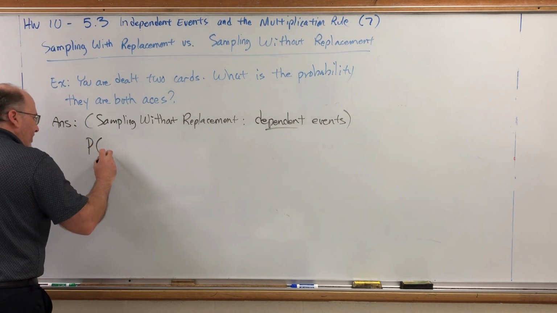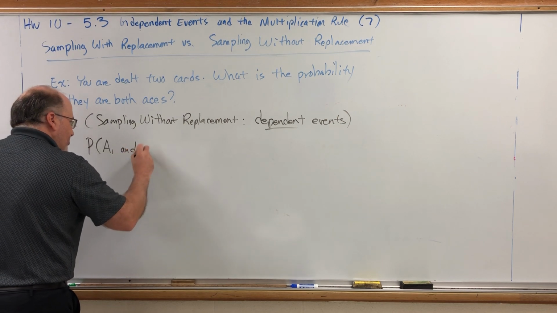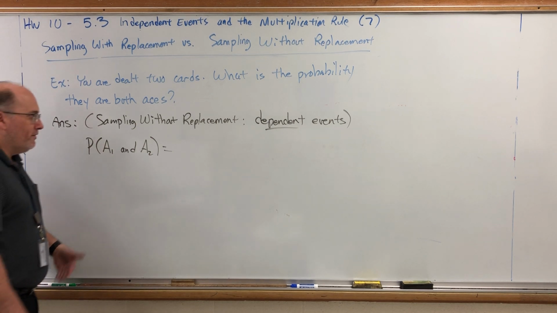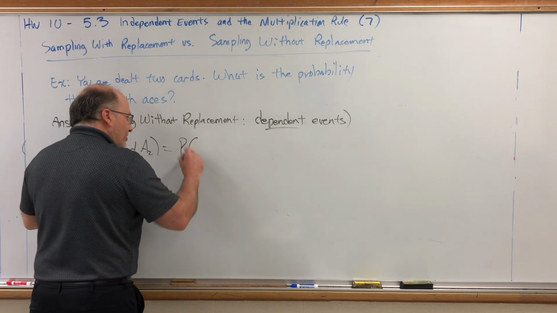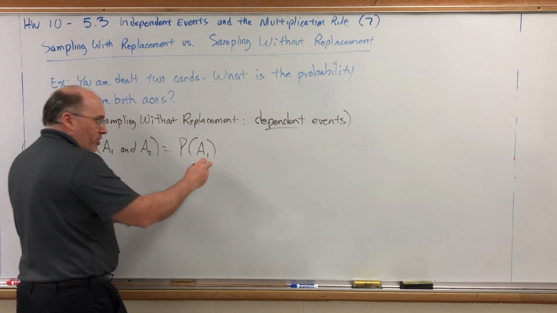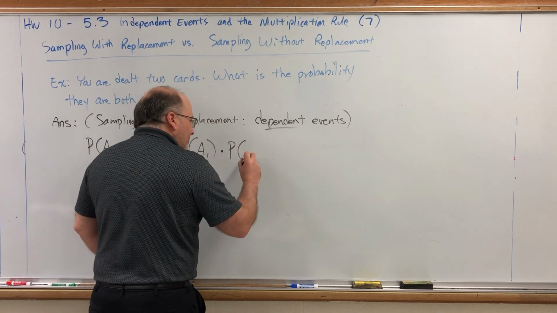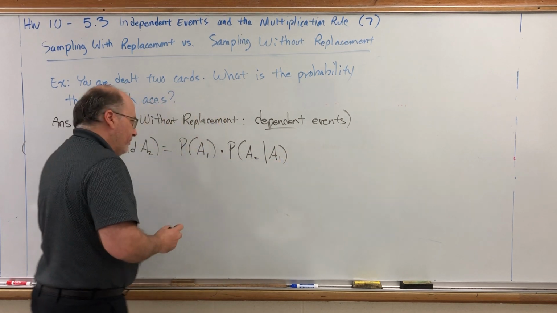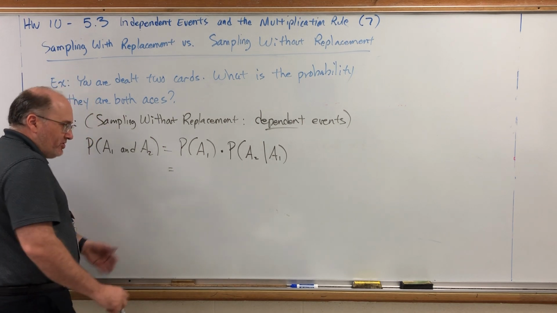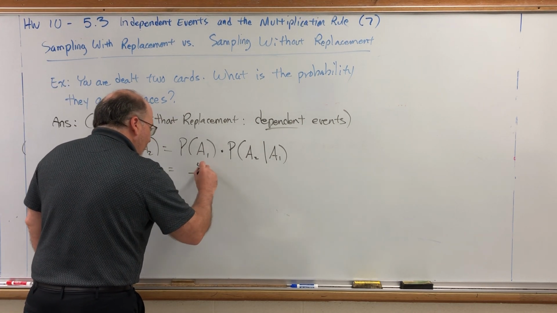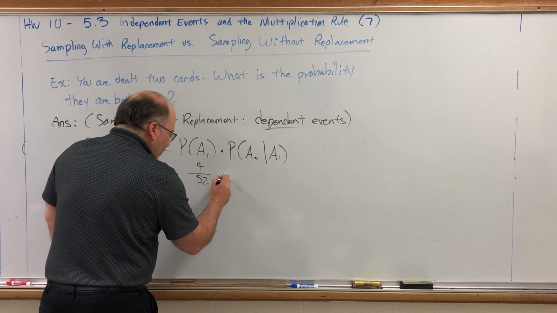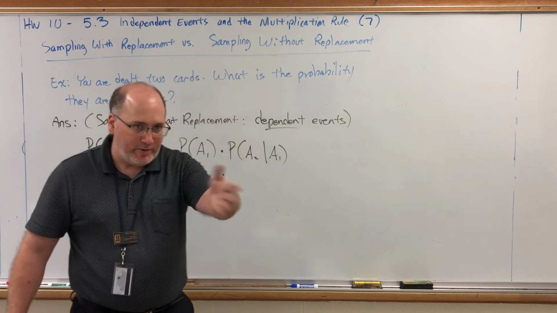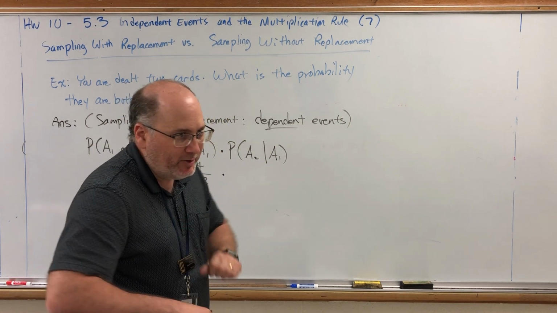So we want to know the probability that the first card is an ace and the second card is an ace. Now, if we do the multiplication rule for dependent events, it's the probability of the first event, so the probability that the first card is an ace, times the probability of the second event, given that the first event has already occurred. The first probability is pretty easy. Out of the 52 cards, there are 4 of them that are aces. But for the second probability of getting the next ace, we have to assume that one of the aces has already been removed. So I've already given you a card and it was an ace.